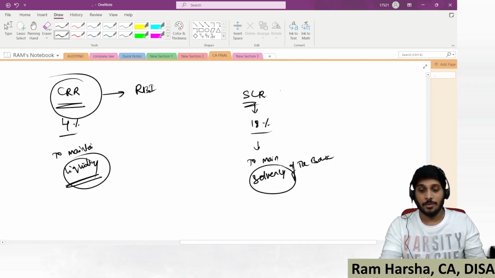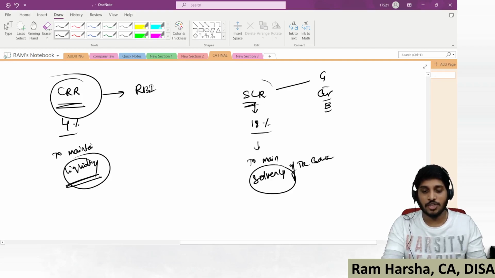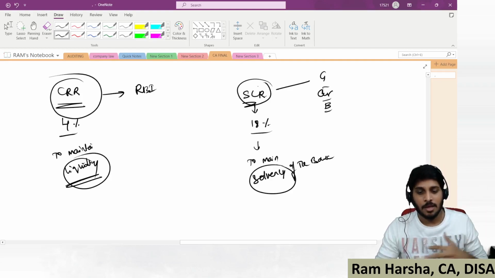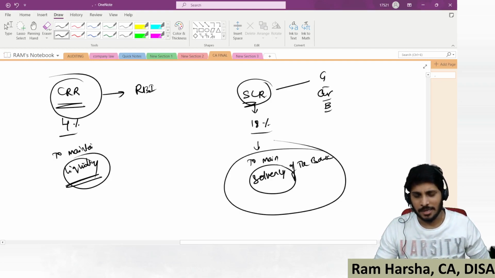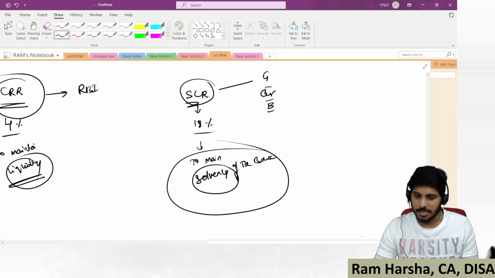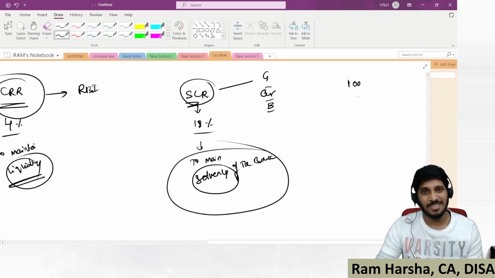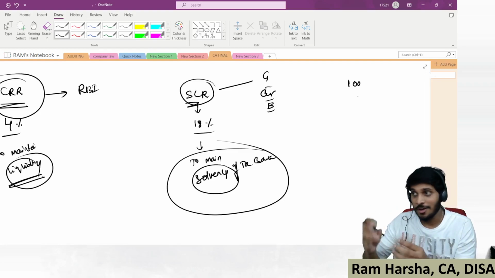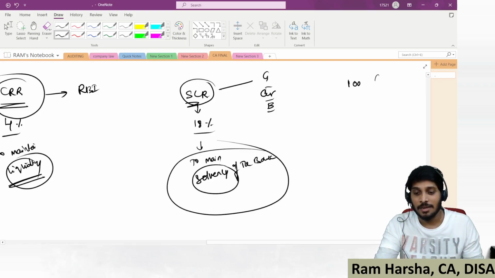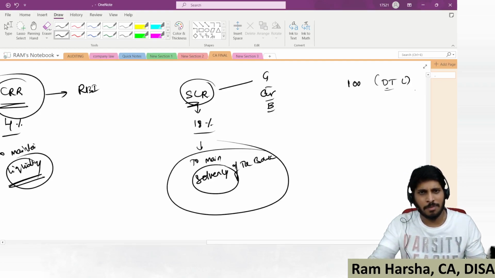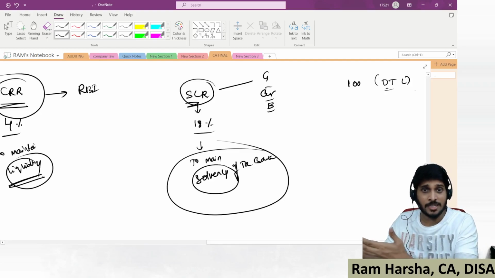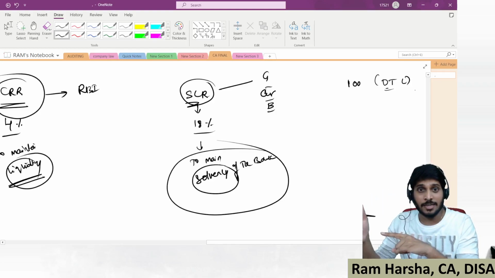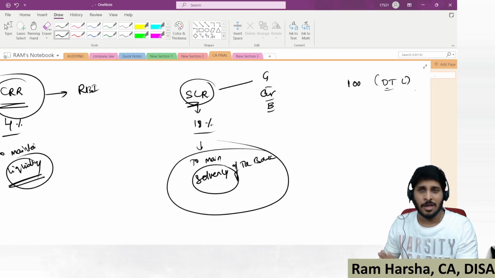Whereas SLR will be in the form of gold, government securities, or bonds, which are in the control of the bank. It is to maintain the solvency of the bank. Here is how CRR and SLR work. Suppose a bank has borrowed 100 crore from customers, like you and me. We open a savings account or current account and keep money, right? That is nothing but the bank's demand and time liabilities. If you deposit a fixed deposit or recurring deposit, it is repayable over a period of time. If you deposit in a savings or current account, whenever you want, the bank has to repay. That is a demand deposit.